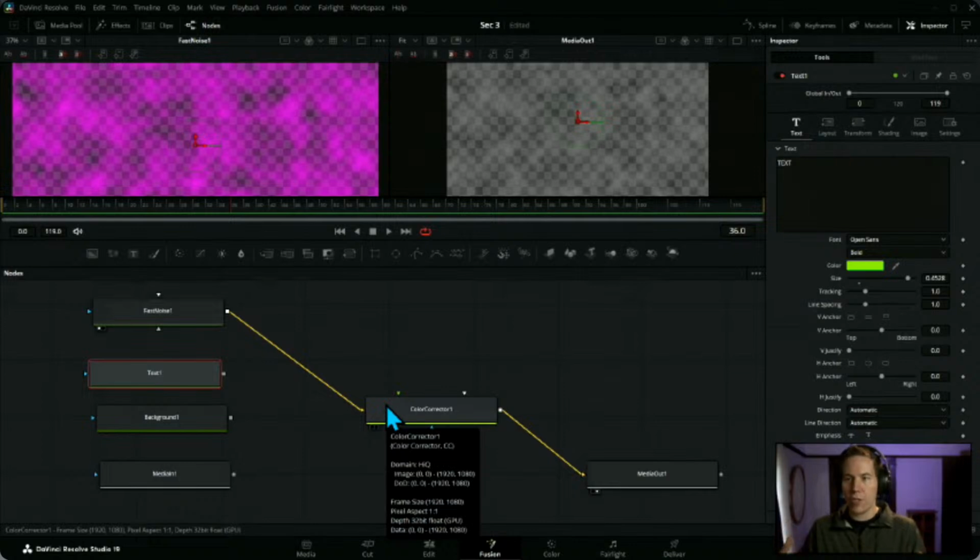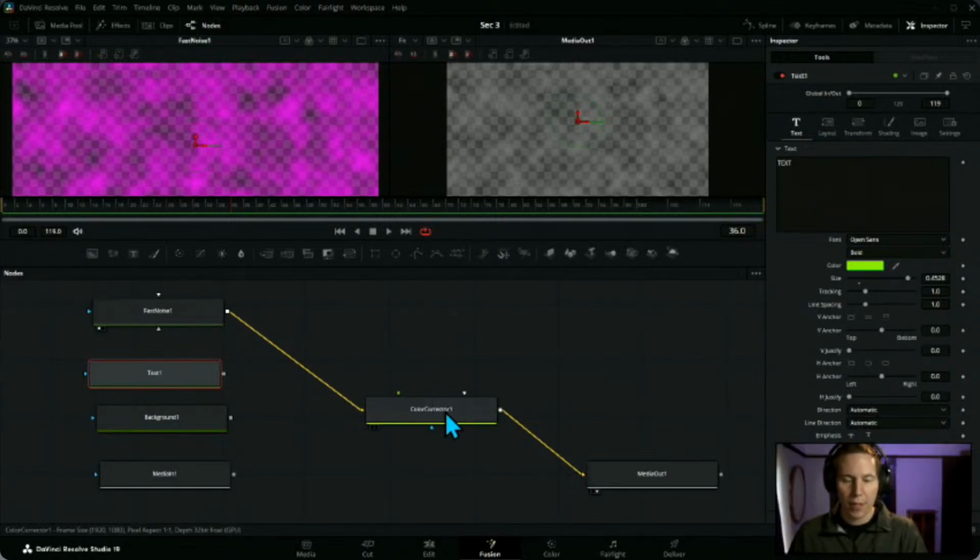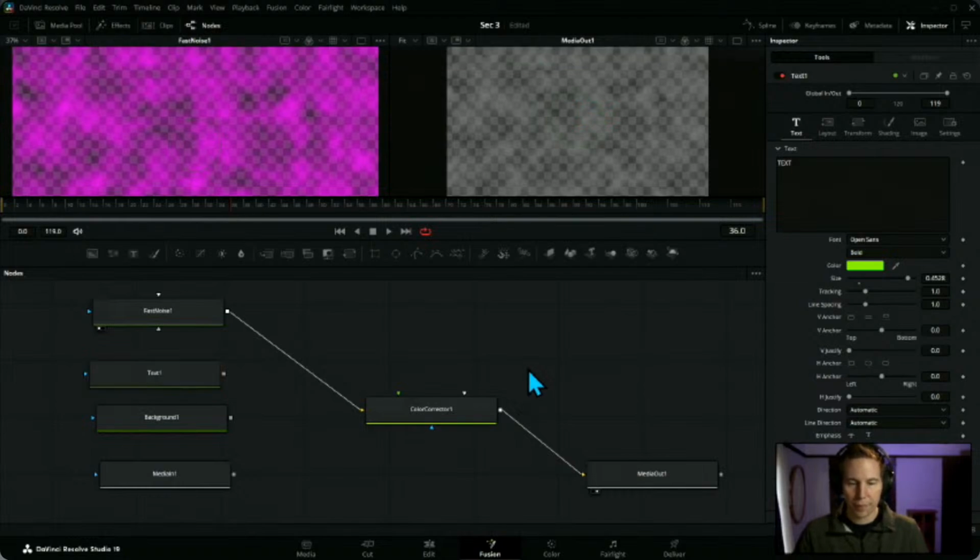Gotcha. All right, just like your distortion pedal goes between your guitar and your amp. Okay. Right. Got to have both of those. You got to have all three. You got to have something plugged into it, and it's got to plug back out to the media out so we can see all the things that are happening.